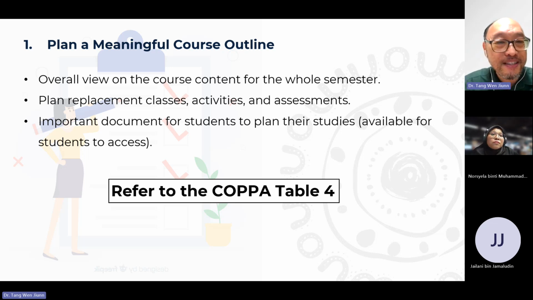So, the course outline. Let's say you are planning for next semester. You already know what you are going to teach. The first thing is we have to look at our course outline. We have that document, and it's a very useful document. It is for us to see the overall view of how the next semester looks.